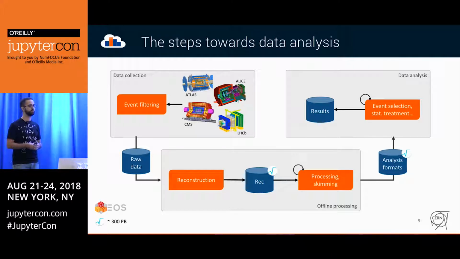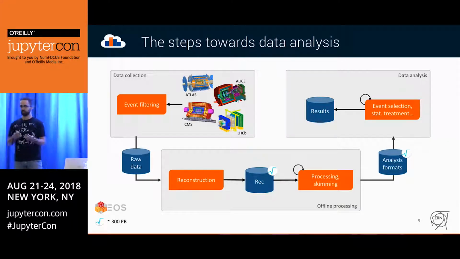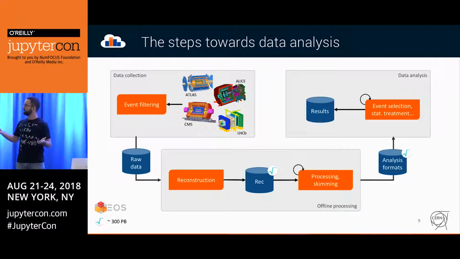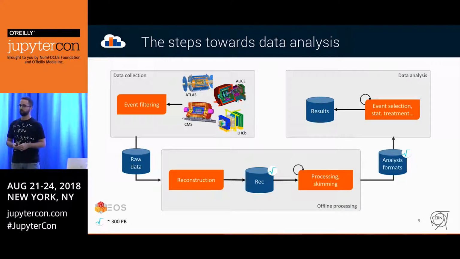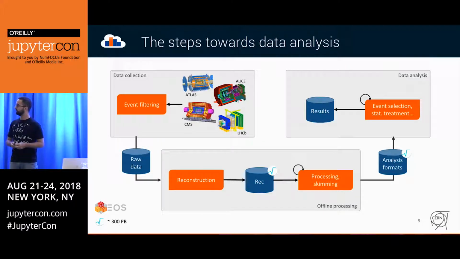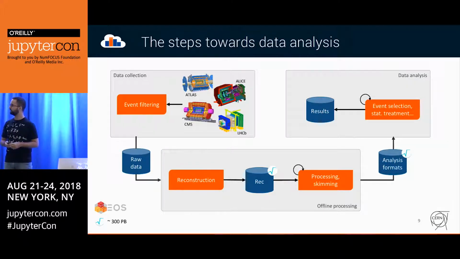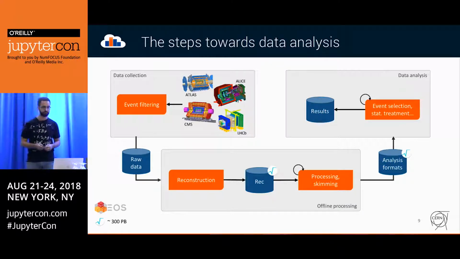It gets reconstructed. It's stored in what we call root files. I'm also going to mention what ROOT is in a bit. It gets processed, skimmed, and in the end, we have what we call analysis datasets. So these are much smaller datasets, so small that many of our users download them into their own computers and perform the analysis in there. And as you can imagine, the last process of the pipeline is the analysis itself. And it's an interactive process, and usually the result is a plot or a graphic.